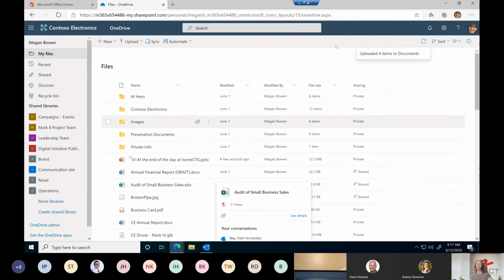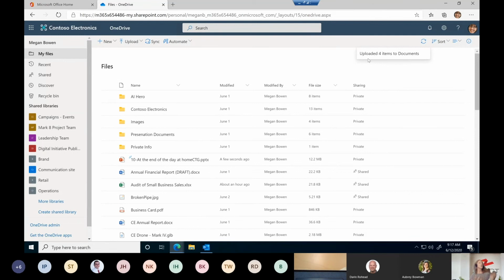And it also kind of gives you updates if you look at the top right as it's doing those things. So you can upload that way. Here in a minute, we'll show you one more. But the other thing that sometimes people don't realize about OneDrive is because this is cloud storage, we can share files with coworkers through it.